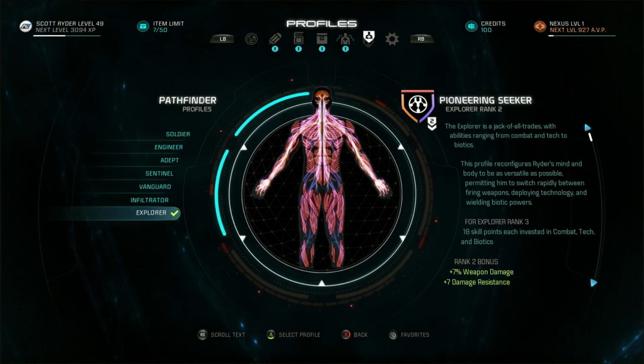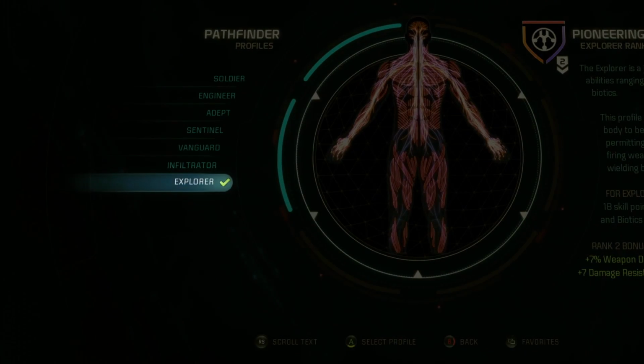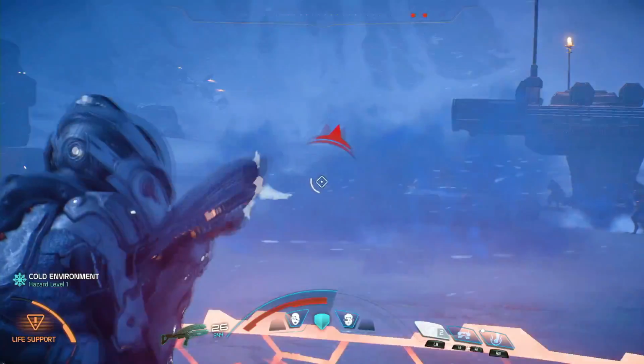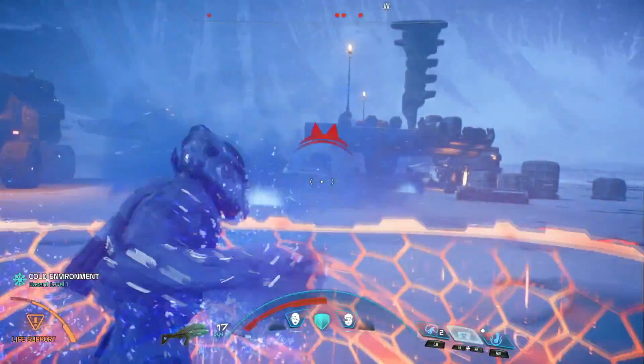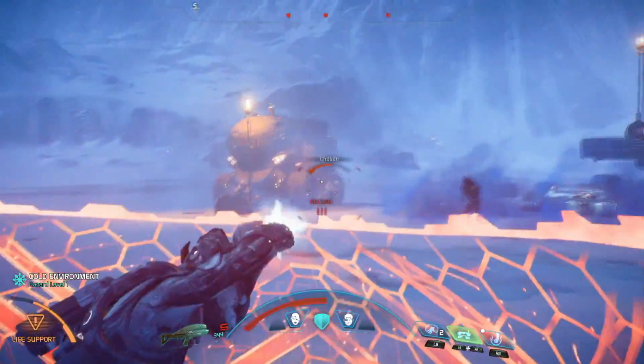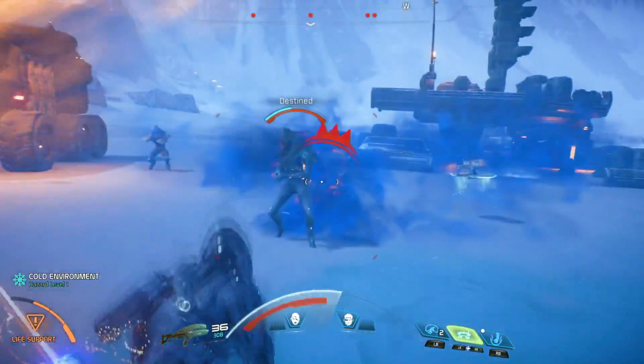Or maybe you want to be more versatile, choosing some combat mixed with biotic and tech skills. This will unlock the Explorer profile, giving you perks and buffs that enhance all your abilities. And of course, you can swap these profiles at any time, allowing you to keep the action fresh, giving you a number of ways to tackle every battle, and making sure you never feel locked into a particular style of play.